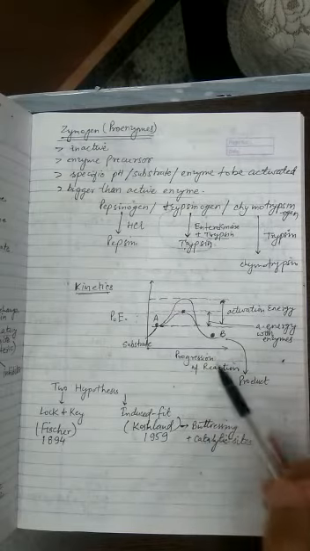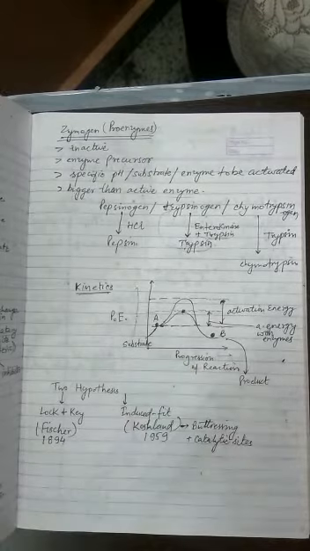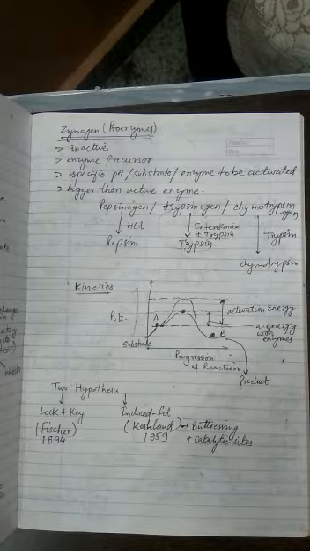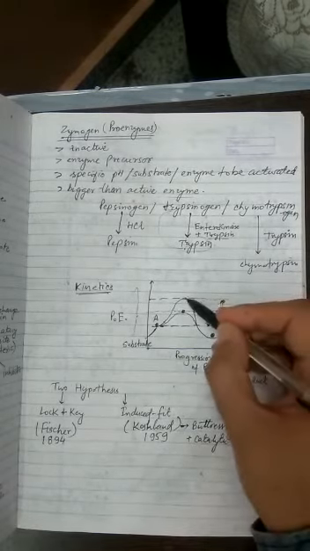Now this graph represents the direction of the progress of the reaction, and this is the potential energy. We all know that the molecules around us carry a certain amount of energy. For all the reactions to occur, collision is required, and collision requires energy. After picking up the energy, the reactants or the substrate react to form a much higher energy state, which is called the transition state. So this level is called the transition level.